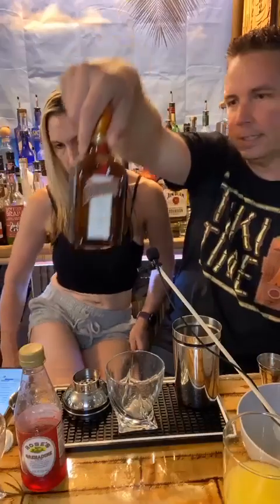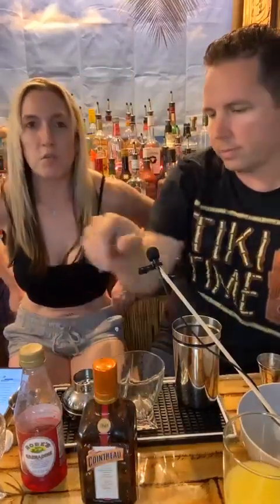It's based off a drink called the Blue Hawaii, and we just don't have the blue part. We ran out of Blue Curacao. Blue Curacao is actually orange liqueur. It's citrus, yeah. So we're just using a different citrus liqueur. It's just not going to be blue. Yeah, which I think will be fine. So we're using Cointreau instead. You can either use Cointreau or Triple Sec in the place of Blue Curacao. It just won't be blue.